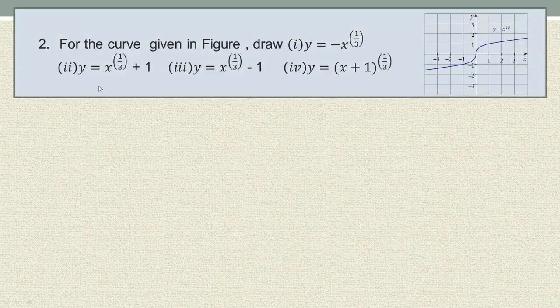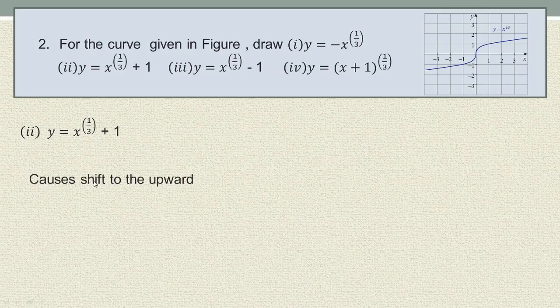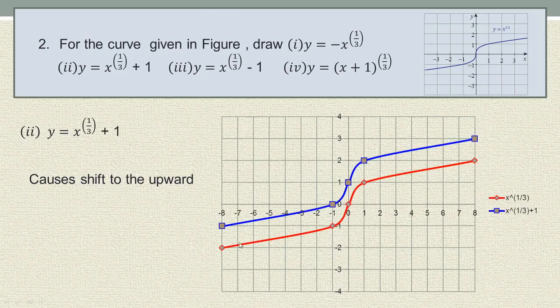Now the second subdivision, you are having y is equal to x power 1 by 3 plus 1. So here it is f of x plus 1. Plus 1 is outside the function, so the shift will be towards upside. It will come under translation, so the shift will be towards upward by 1 unit. So minus 2 means minus 1, so it will be 1. By 1 unit you should draw the curve. Keep it in mind and draw the curve.